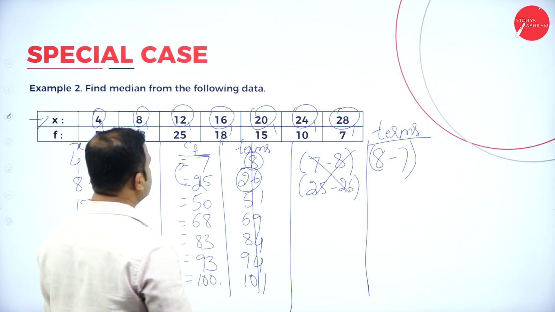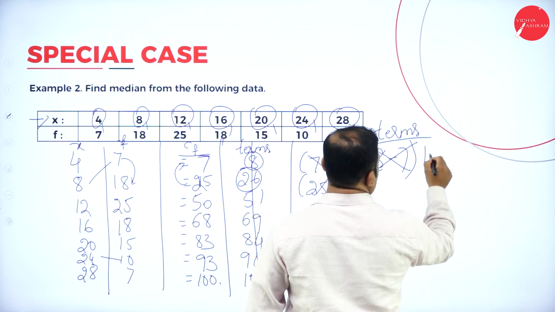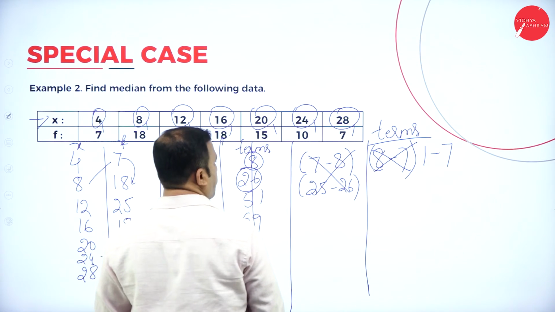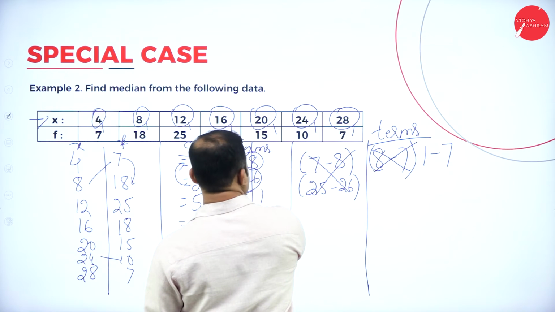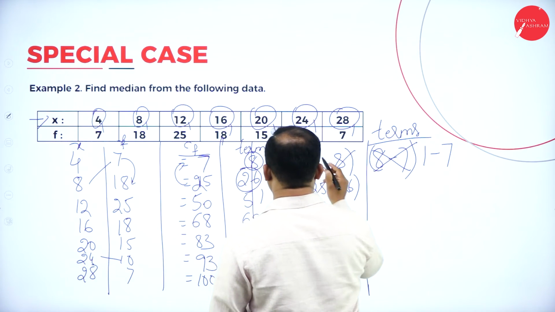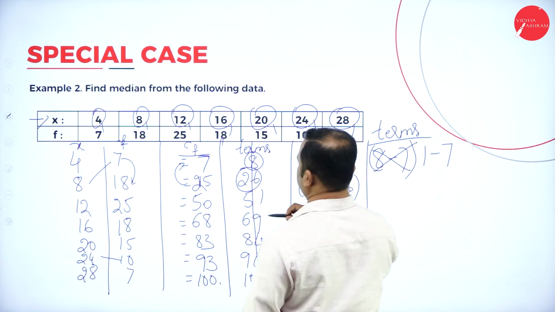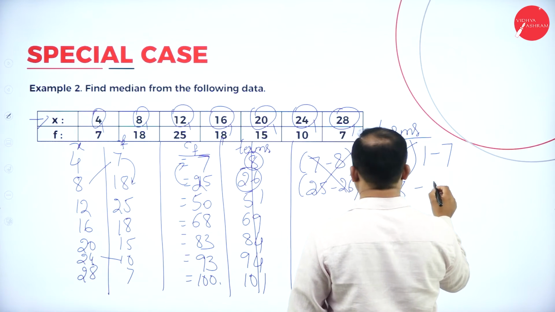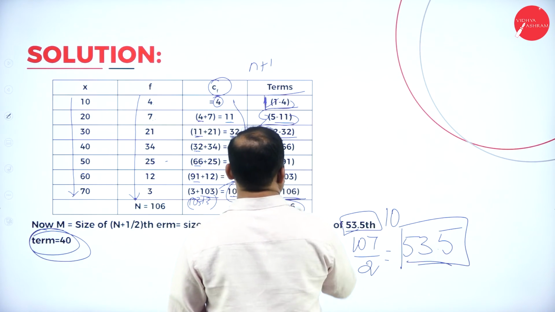Let me consider the values of CF now. That is, here it is 1 minus 7. It is 1 minus 7. Yes. We have 25 plus 1 is what? 26. 26, 7, we have the terms like this. 7 plus 1, 8. 8 minus 26. Please look at it here.